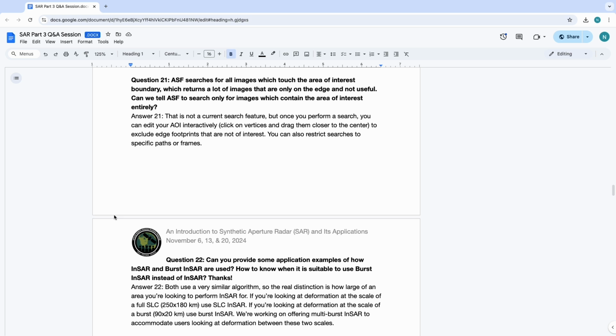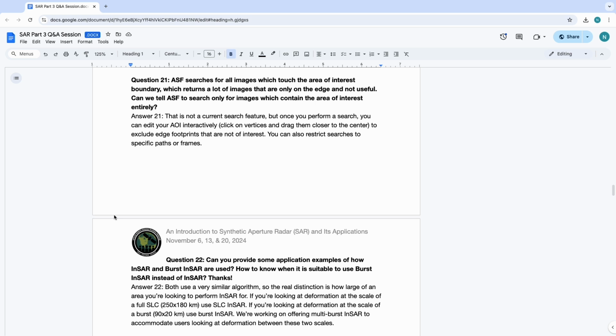You can pull in the individual vertices so that you can avoid those frames that are just barely touching your area of interest. I find that a very useful visual way to exclude those fringe scenes along the edges.